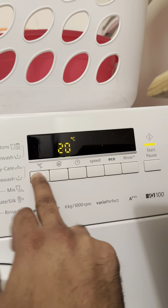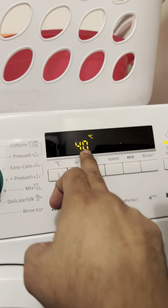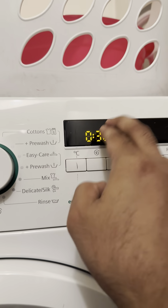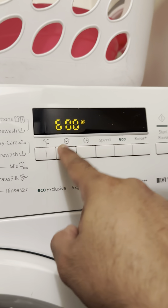You can also adjust the temperature of the water up or down, but the maximum is set at 40 for this particular type of wash, so you will get a restriction for every wash, which will be displayed right here. This controls the RPM or movement cycle for the rinsing and drying.